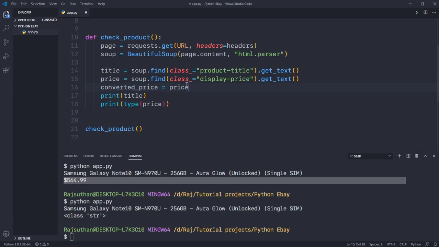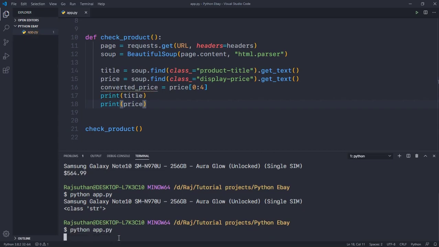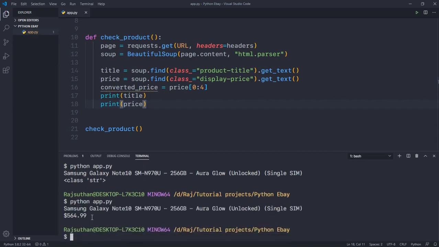In this case, I want to get rid of, I think, from 0 to, I need only until 4. So if I print the price, I don't need the type now. Okay, for now, if I just run the Python code, I get, yeah, 5. Wait, what? No, wait, I want to print the converted price. Okay, so now it should work fine.